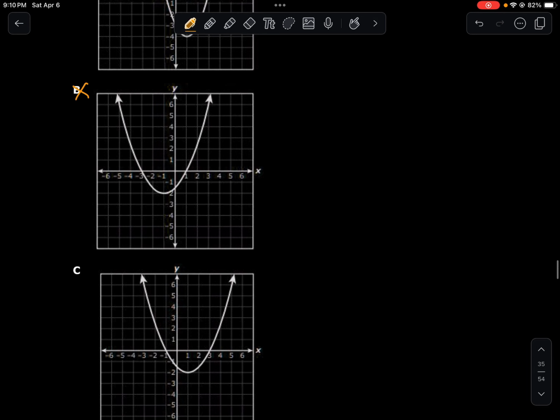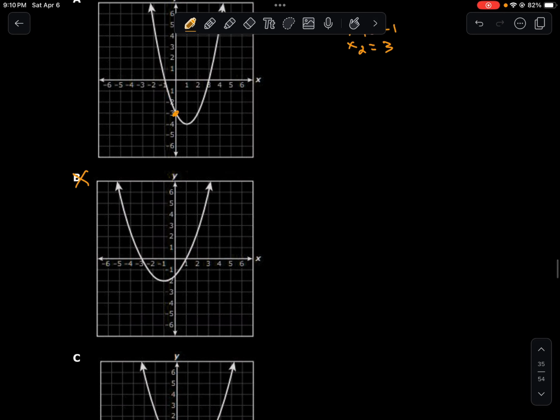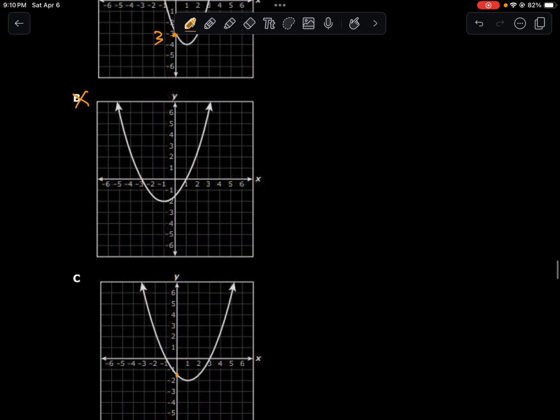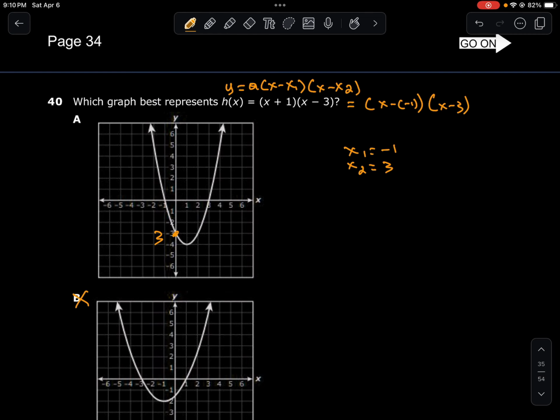I can use the y-intercepts. The y-intercept here is 3. And here is something between negative 1 and negative 2. Probably it is going to be A, just because they don't like decimals or not exact numbers. But A, I'm going to have to double check.